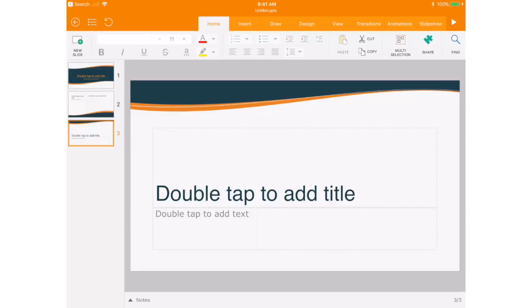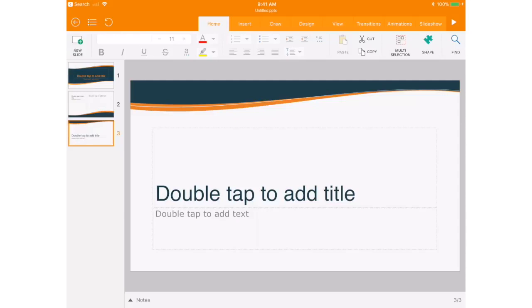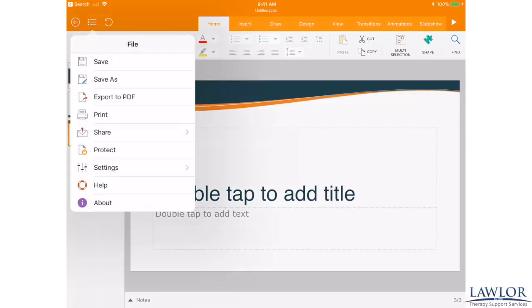So now let's go over saving because that's something we didn't quite go over just yet. At the top here, we can see that I have an untitled.pptx. That means this is a real legit PowerPoint presentation. So to save, I'm going to hit the bullets at the top left-hand corner there. I have save as, export to PDF, and a variety of other things.